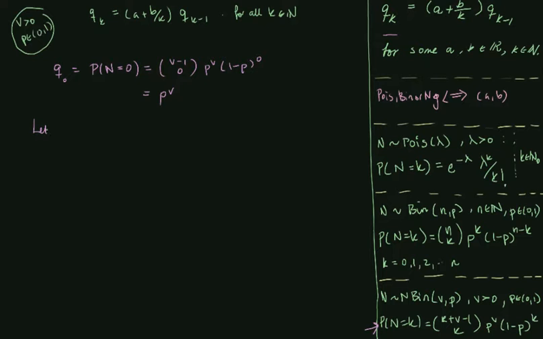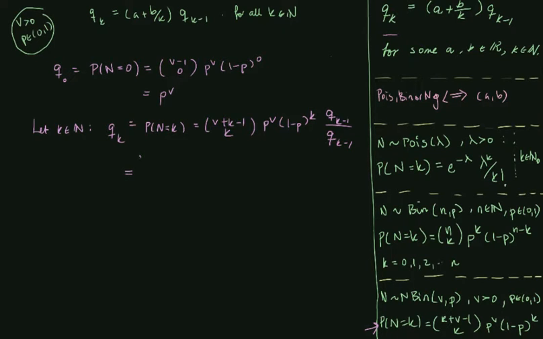Now let k be some natural number, and we will try to figure out how this recurrence relation works. Now qk is equal to this point probability down here, the probability that N is equal to k. So it's v plus k minus 1 choose k multiplied by p to the v multiplied by 1 minus p to the k. And then we have qk minus 1 divided by qk minus 1, just because we want to get qk minus 1 in there in some way.